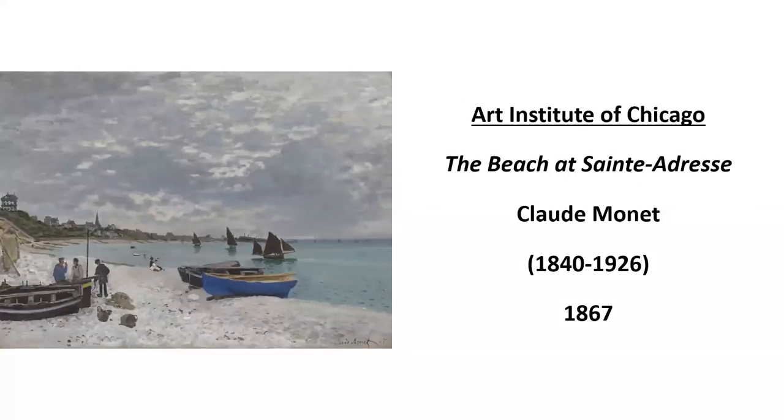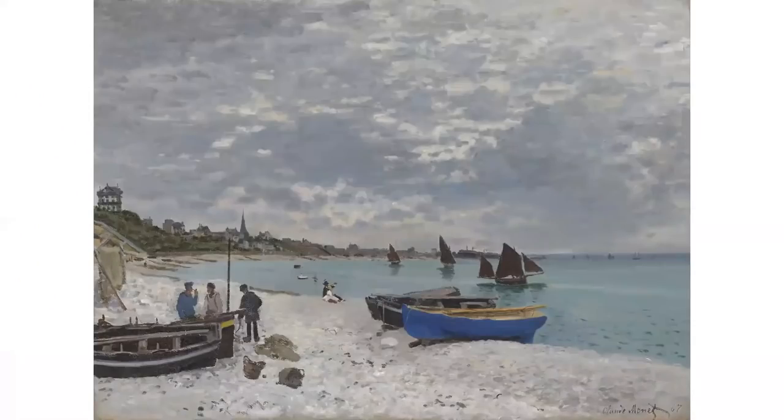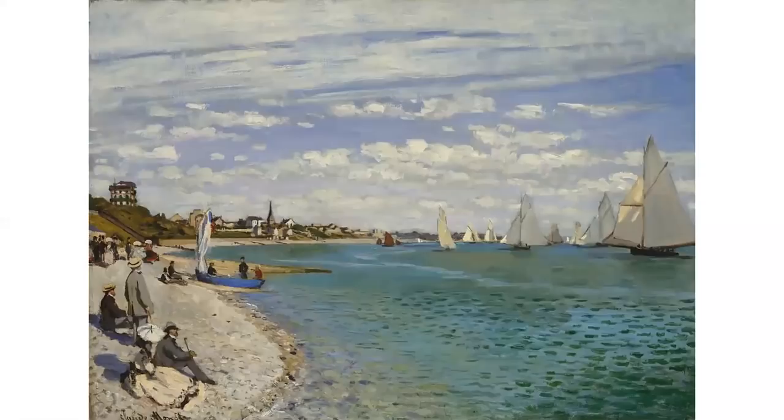And then this is the beach. One thing noteworthy about this painting is look at how much space of the painting he devotes to the sky. I'm guessing if you or I were to take a picture of this same scene with our phone, we probably would have framed it a little bit differently, so the sky wouldn't have taken up so much of the painting. He's got it here about half the work, and that's great. He wants to show you how beautiful the clouds are and what the sky looks like, but it's a little bit different perspective than, say, a regular person might have taken.